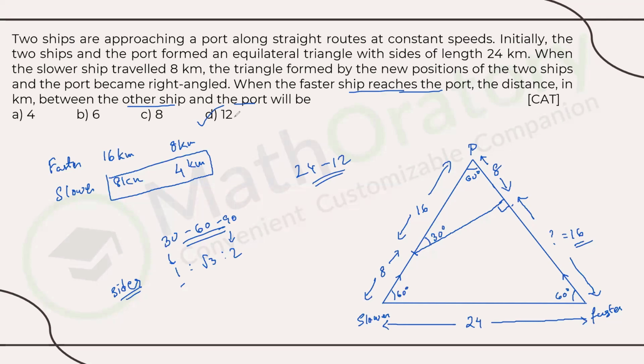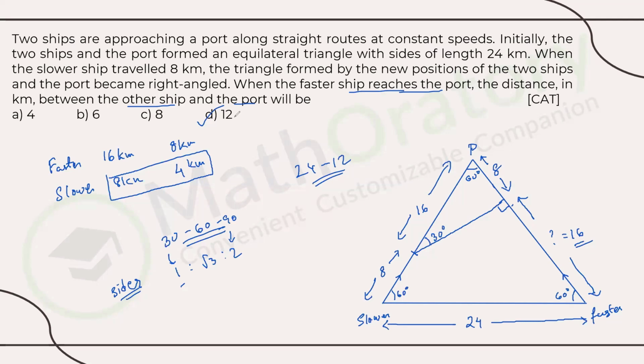This was interesting. Nice problem, as I said. It is geometry based, and you should be aware of 30, 60, 90, otherwise you would find it difficult to solve this. Either you should be aware of sine 30, or you should be aware of this 30, 60, 90 ratio. Either one will work, but the 30, 60, 90 is always easier.